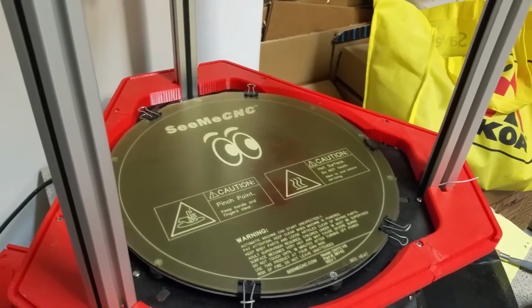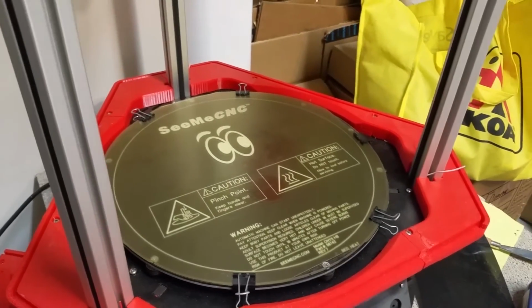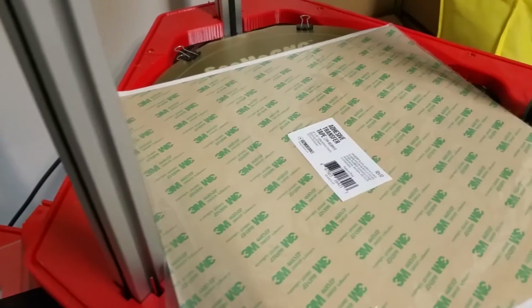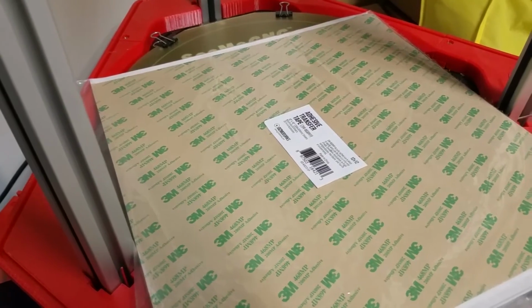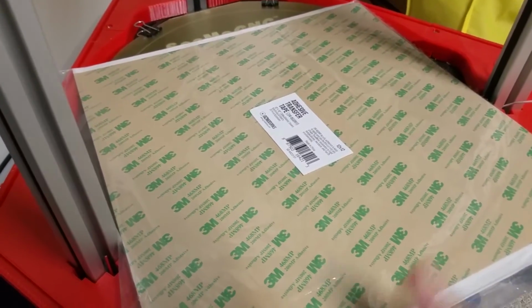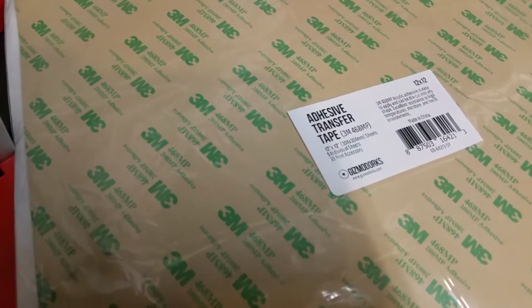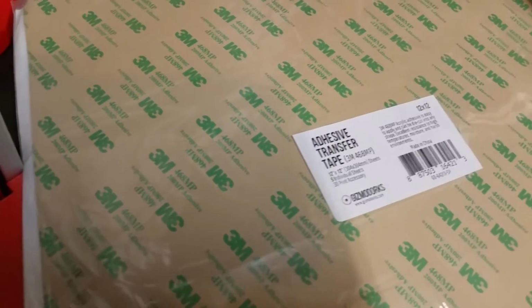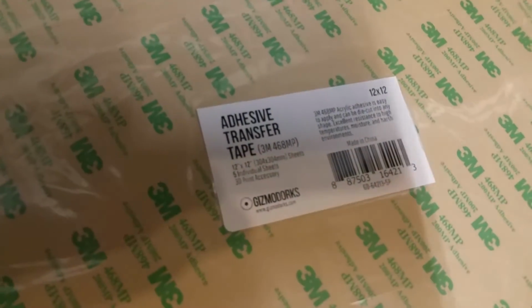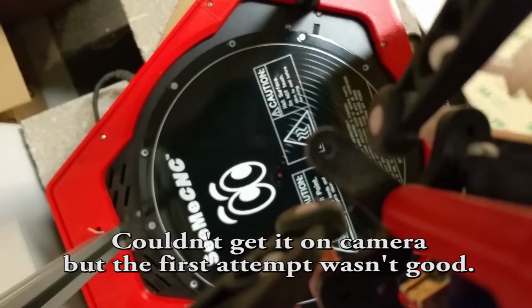So after a question from someone on YouTube videos, I remembered about this 3M adhesive mat, or whatever you want to call it, and so I decided to go ahead and get some, and I just got it in the mail. I think there's 5 individual sheets in here, and I'm gonna go ahead and take one of these out. Okay.